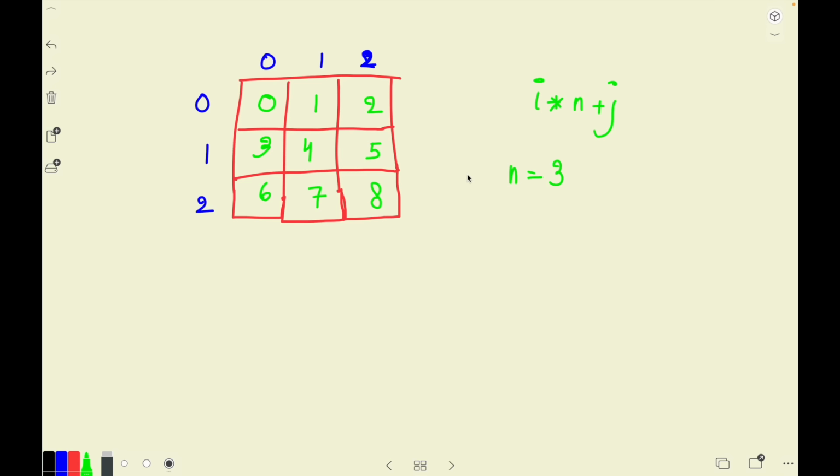Now the problem is, if you maintain this cell value, let's say you're standing at cell number 4. And let's say I tell you that you want to move to the down cell. That means you want to jump to the 7th cell. Maybe you can find a good mathematical formula to shift your direction from 4 to 7 if your command is down. That will work. If I want to go right, you go from 4 to 5. Up, that means 4 to 1. Left means 4 to 3. Maybe some mathematical formula will work.